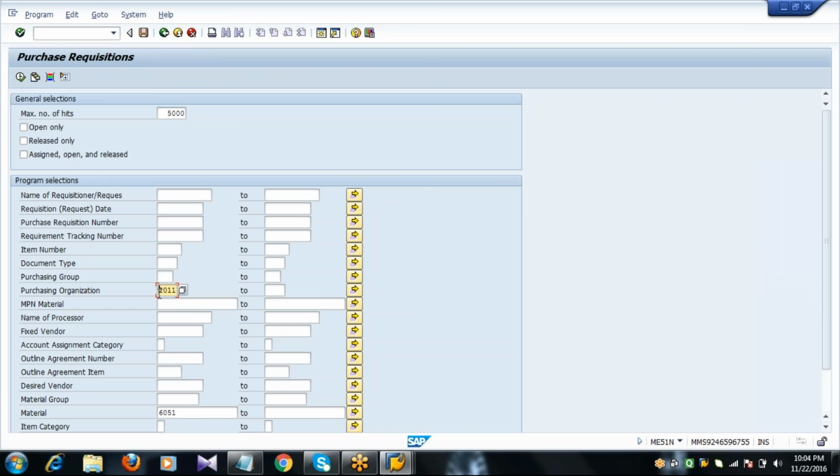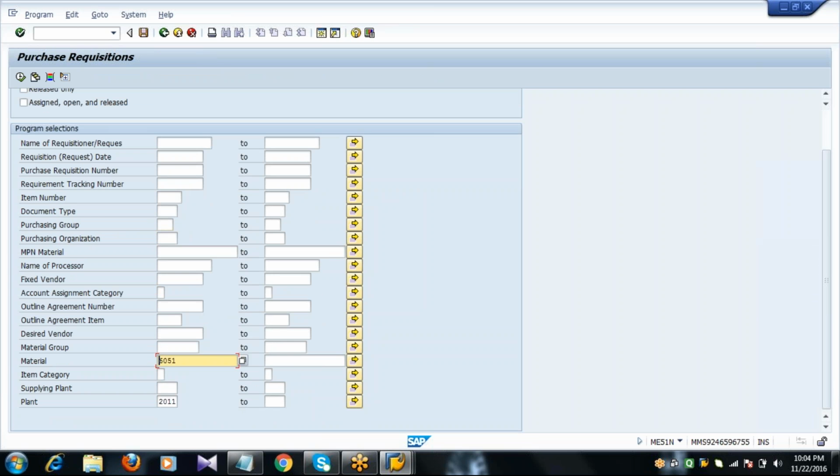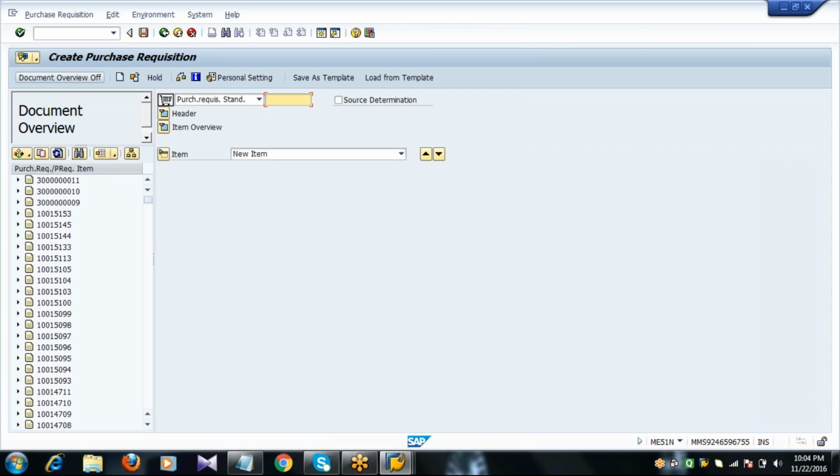And here, I will not enter my organization structure details because so far you have not created any purchase requisitions or anything. So even I will not enter my plant also. I will enter the SAP given standard plant 1000. Execute. Click on this clock. Now see what happens.